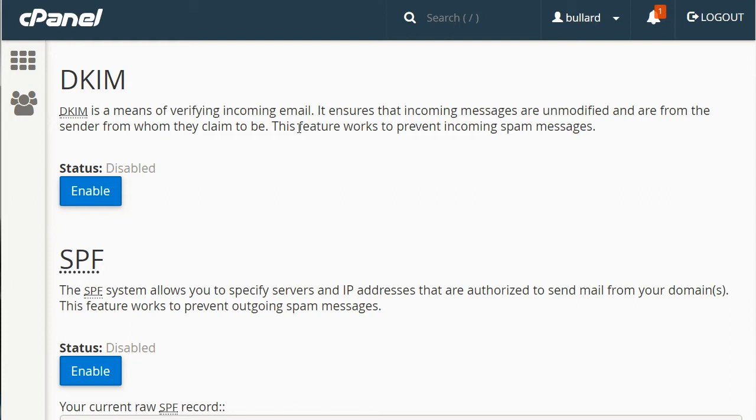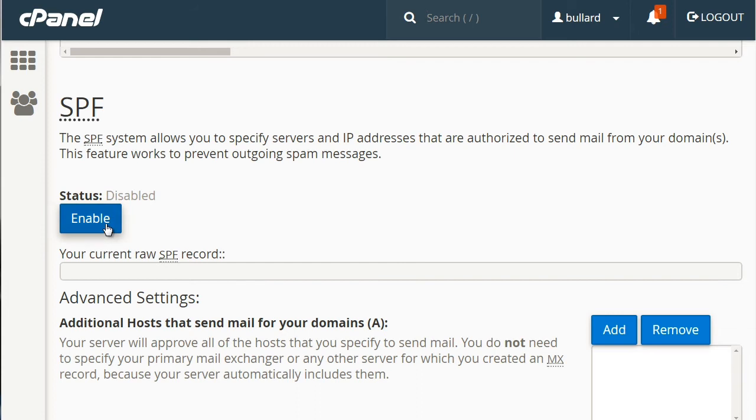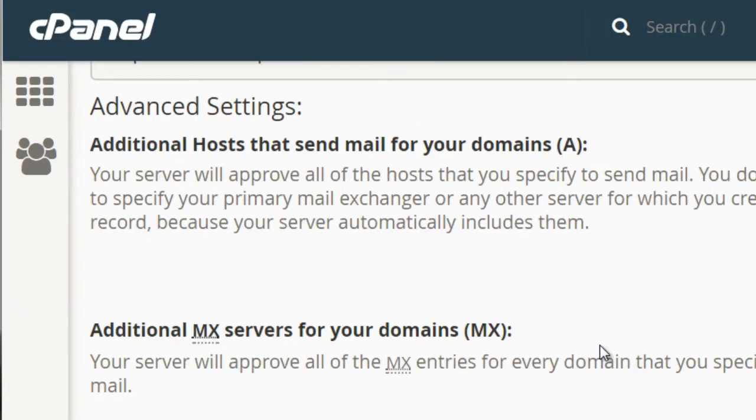Meaning if you're emailing from that email, when the ISPs like Gmail, all these other internet service providers or email service providers see your email, they'll put it straight to the spam box. And you don't want that, right? So you want to protect as much as possible. So best to do that by clicking enable for the DKIM. And then you can enable the SPF here. So doing those two items will help you greatly as far as protecting your email and for protecting your email as far as the reputation goes in relation to the email service providers and to keep your domain whitelisted.